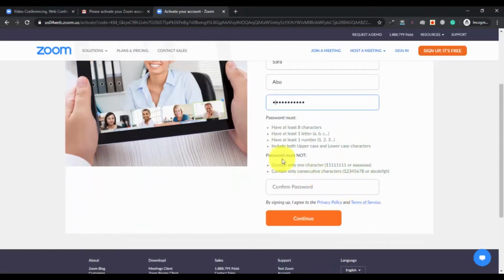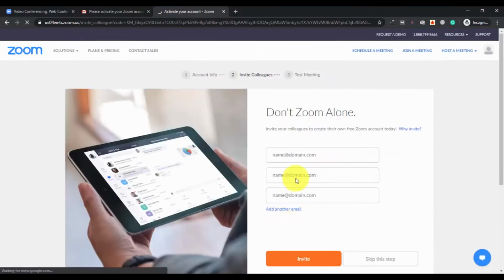Next, it is also given that the password must not contain only one character like 11111 or contain only consecutive characters like 12345678. So if you do that, it will again reject your password. Okay, so now confirm the password you have just created in the previous text box and click on continue.